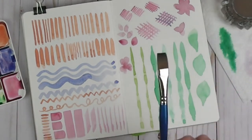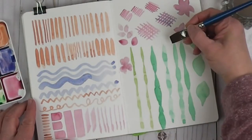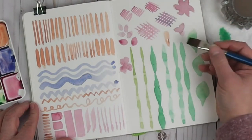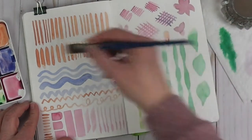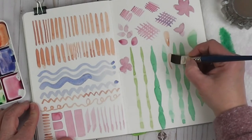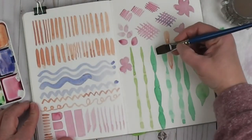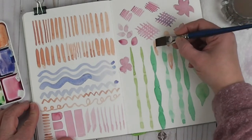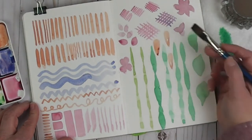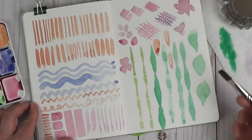And remember, try different brushes and kind of see what they can do as far as making different petals and things. So with the flat brush, I like to go up and around and back, and it creates a very nice long petal. I'm going to do that again for you. You just go up, you go over and down. Okay, you can fill that in completely if you want to. So I'll show you again and I'll fill it in. So you can go up and around and down, and then I brush again to fill that in completely. Okay, and remember, you can go over stuff if you want to get rid of some of that excess water.